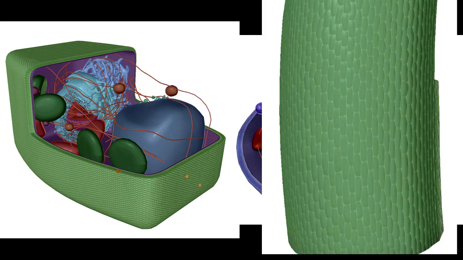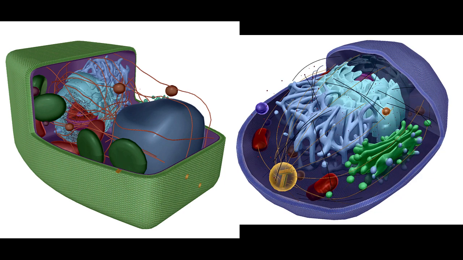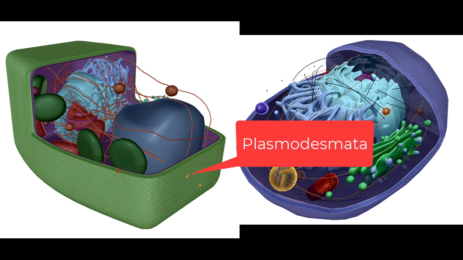If you look at plant cells in a stem, they're going to look like bricks, and this is largely because of that cell wall. Because you've got this cell wall protecting you and you're now in a multicellular structure, you have to have some way of communicating information between cells. This is where these little pores come in. These are called plasmodesmata, and they allow signals to flow from one cell to another.